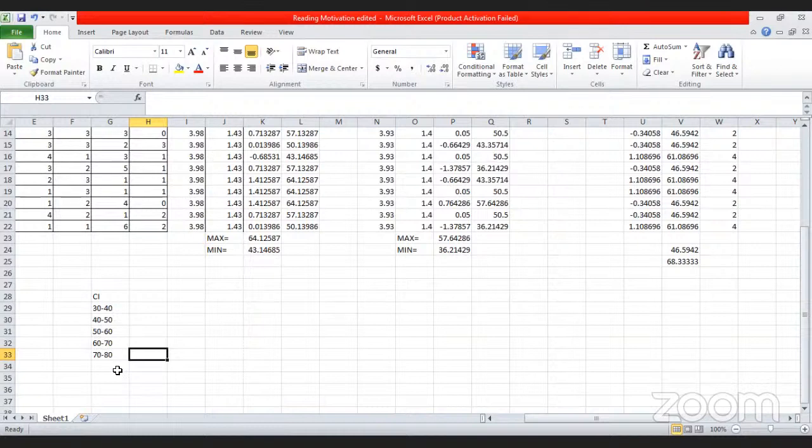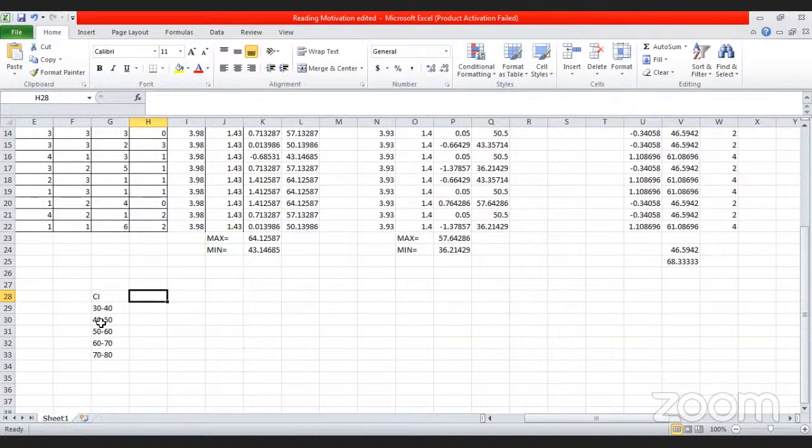isn't it? Yeah. Okay. Now I have to calculate for every domain, for application, for affiliation, for knowledge, how many scores there are. That is the frequency. How many scores are there within 30 to 40?